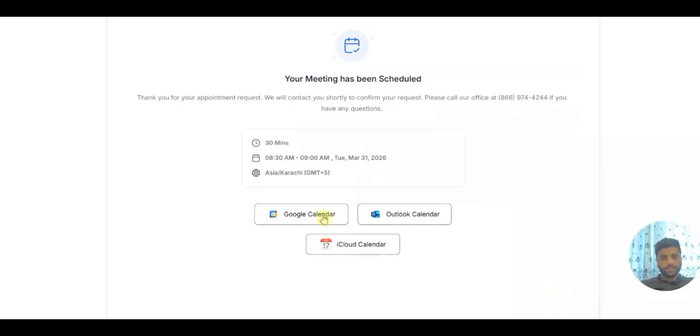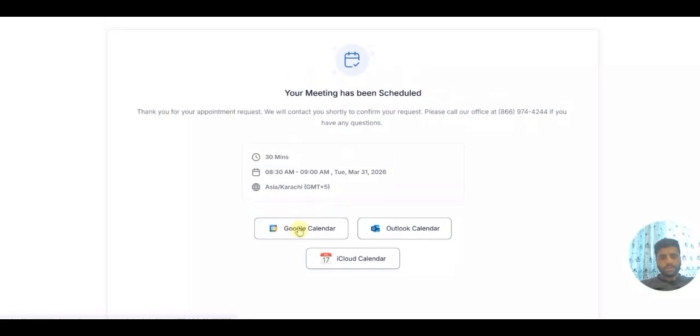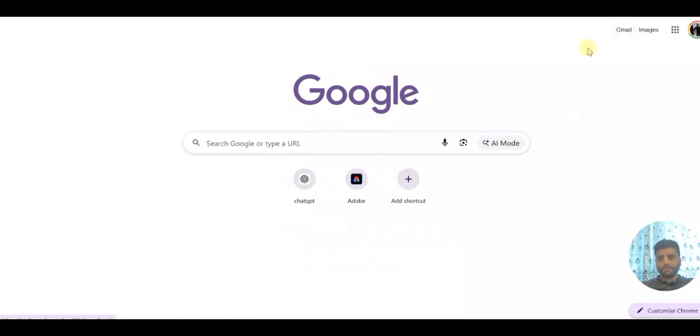Here you can see the Google Calendar link has been generated, and I will simply click on it and it will take me to Google Meet. I think I received an email, so let me show you what email I received when I booked an appointment as a lead.